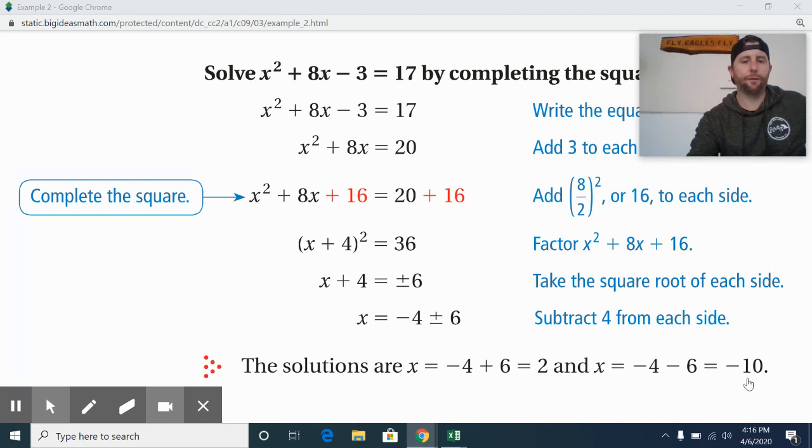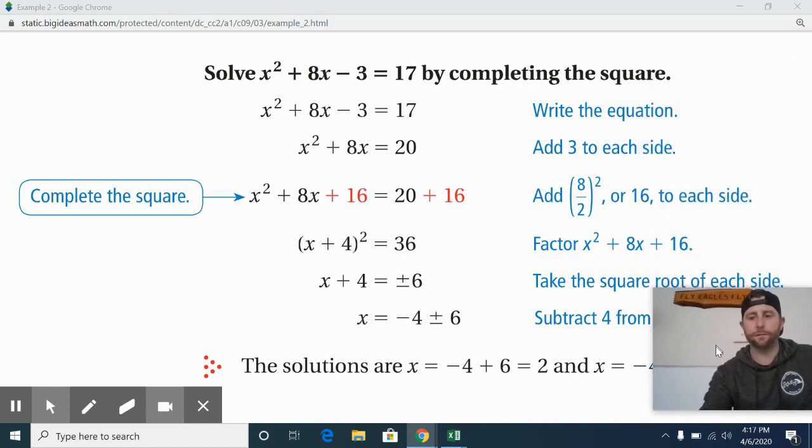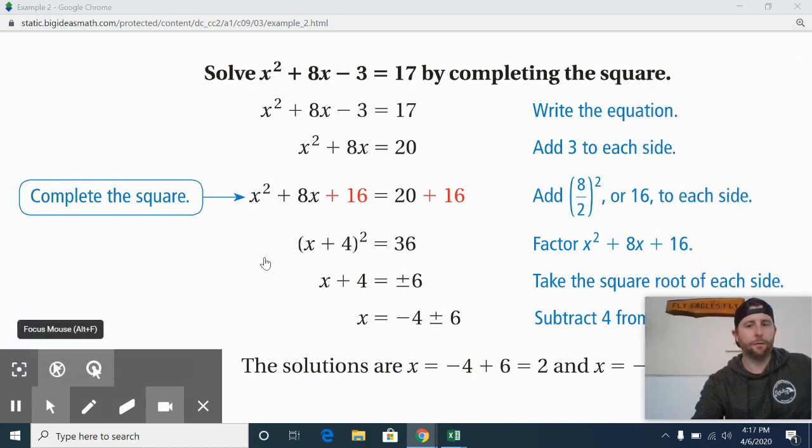So again, that's how you complete the square and solve using completing the square. Remember, guys, if we wanted to from the start, we could have subtracted 17 to this side to get it set equal to 0. Then you could actually factor it, which is really fast because there's nothing in front of x squared. Obviously, you should be seeing there are many methods to solving quadratic equations. And that's what this test is on. Now let's move on.